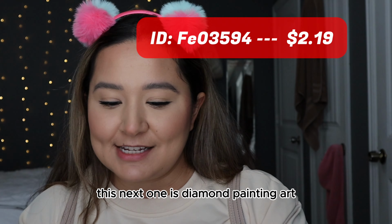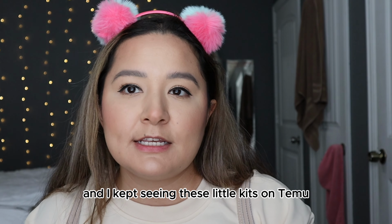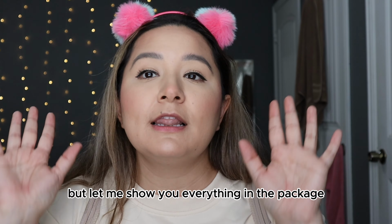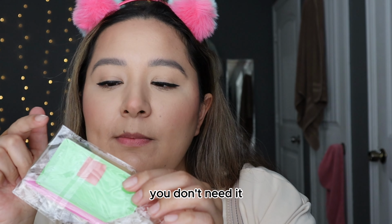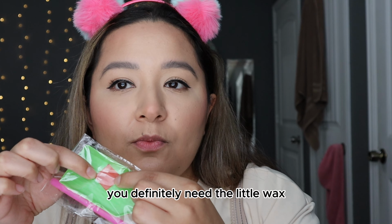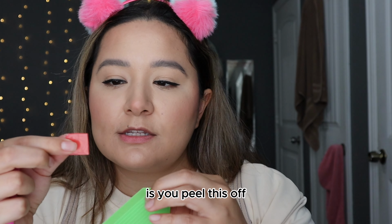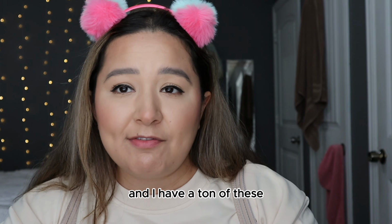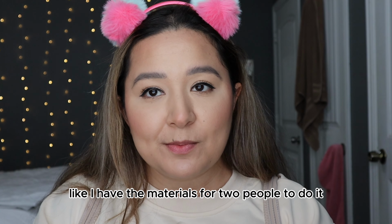This next one is diamond painting art, and I've been obsessed with diamond painting. You peel this off because it has a protective layer, and you stick some wax in the pen, and this is what's gonna help you pick up the little diamonds. And I have a ton of these. I didn't realize I was gonna need them, but I was like, you know what, I'm still gonna order them. And now I have a ton, so if anybody comes over and we want to diamond paint, I have the materials for two people to do it, for three people to do it.